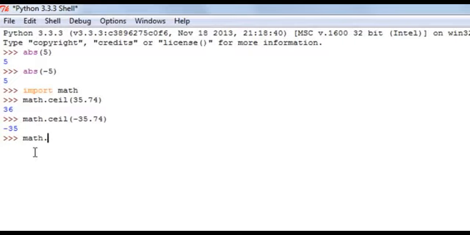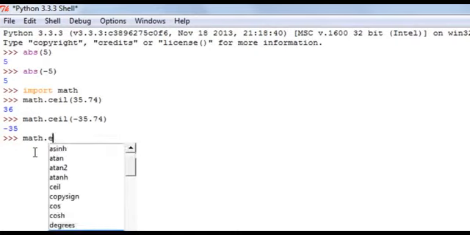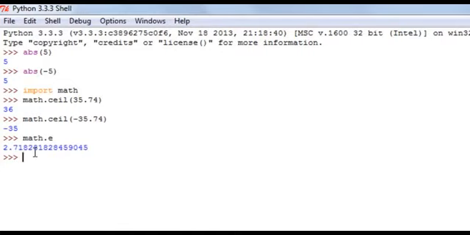then the dot operator, and if I simply check out the value of e, the exponent, I guess people call it the exponent, that's 2.7182, and this is a constant in Python, and you can check out its value just the way I typed. And if you want to calculate the power of this raised to something, then you can use the exp function.